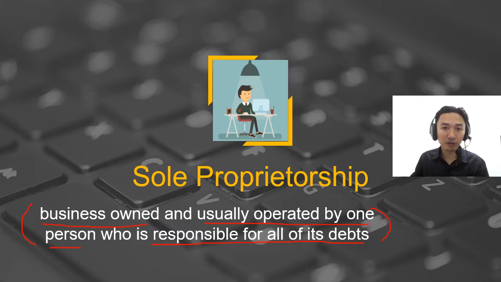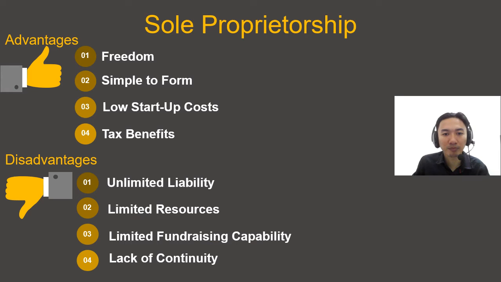When you want to register, you have to give 3 names and then wait for approval from SSM. There is a guideline in SSM or in your government agency, and the guideline tells you what kind of names are allowed and also what kind of names are not allowed. And to register, you can do it on your own. You don't need somebody's help. But you must be 18 years old and above. Simple as that.